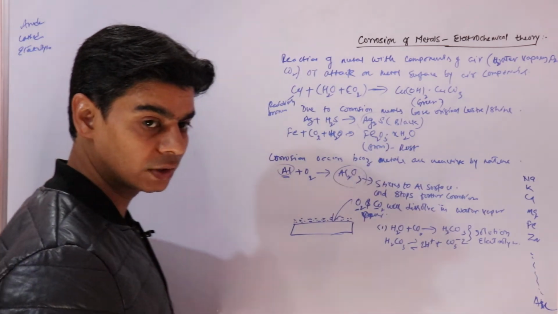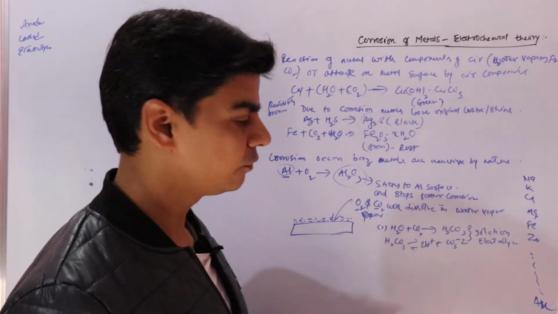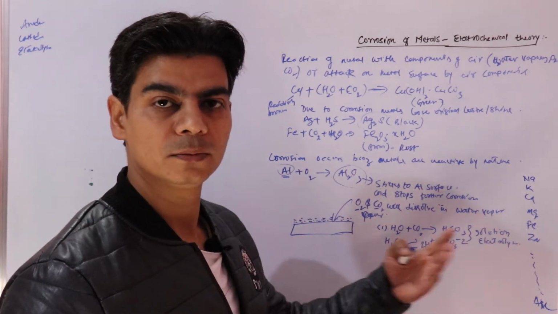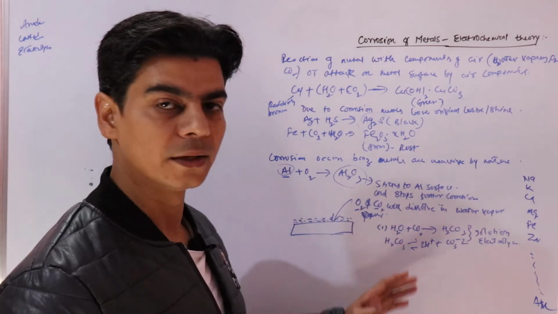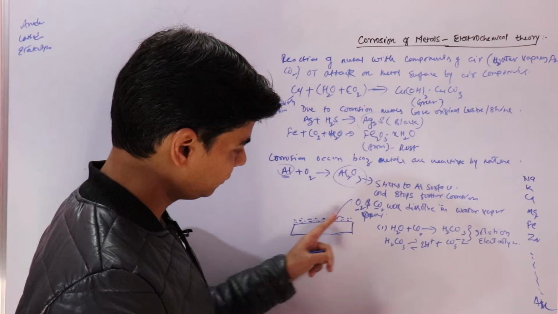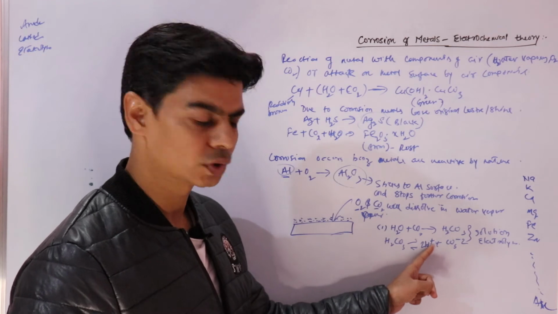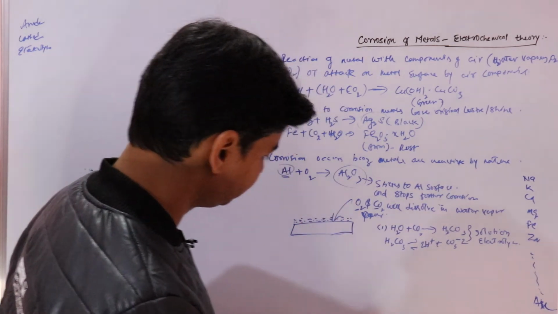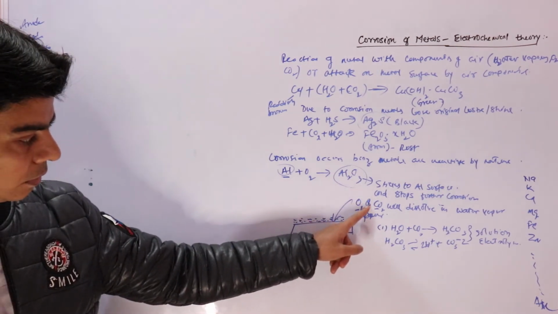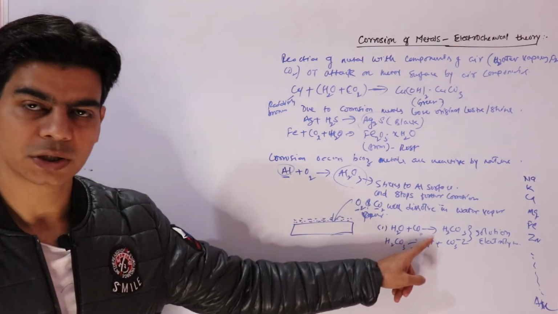Hydrogen ions we know are good electron acceptors, so hydrogen ions will act as electron acceptors. We'll see this in a moment how, and will promote the corrosion of iron. We'll see how. Now since this iron is in contact with this dissolved oxygen, and now it is in contact with these hydrogen ions also, so iron will undergo oxidation in presence of oxygen and hydrogen ions, right?